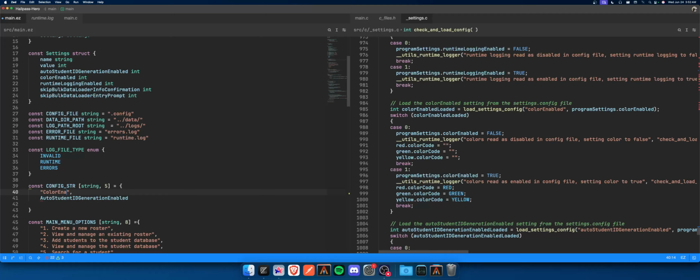In fact, we could just call it color, right? And then the value will determine if it's enabled or not, and we don't have to worry about that.